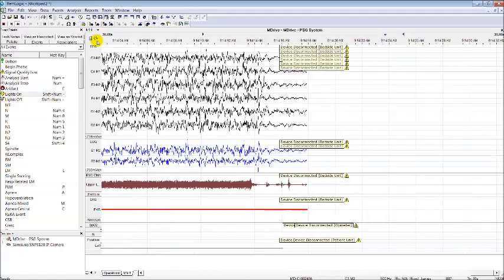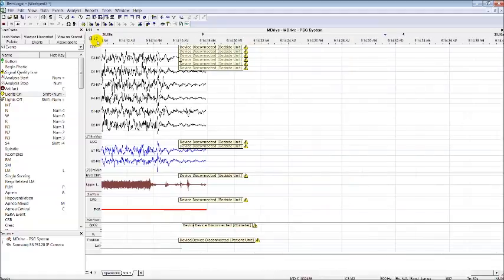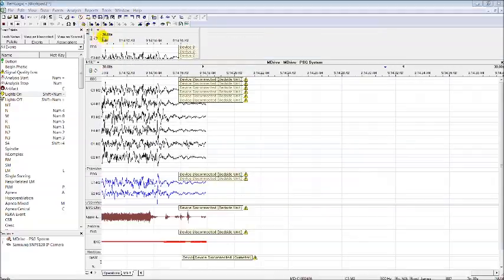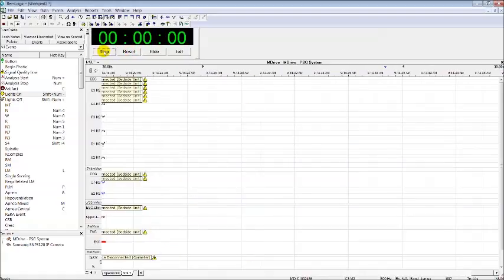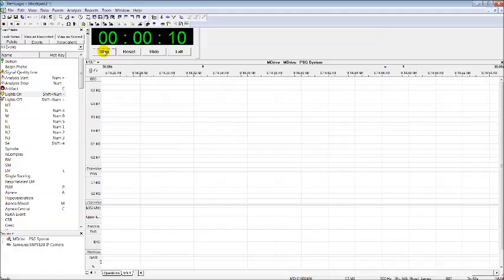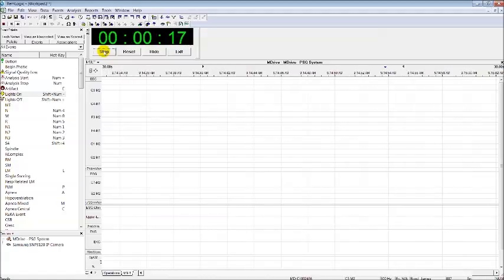You can also use the timer function to note that it's already 2 hours and it's time for the second nap. So let me just put it here. You just reset it and let it run for 2 hours, then you know that it is time for the second nap. When the patient comes back in for the second nap, that is the time that you will reconnect the head box. And so on.